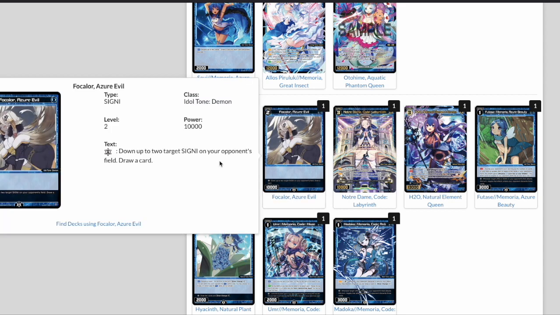Focalore is one of the best life bursts in blue. This is a completely vanilla card. It has no text other than Life Burst, which is down up to 2 targets in your opponent's field and draw a card. So similar to the Akufuku. Now that I thought about it, I didn't put Akufuku in here. I should have done that. I missed that one. Rip.